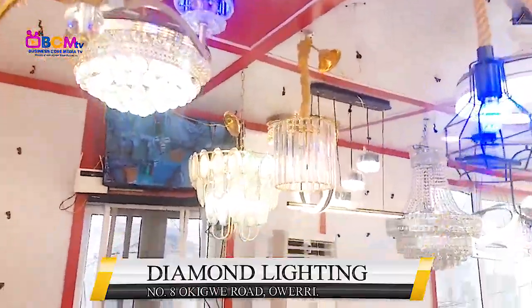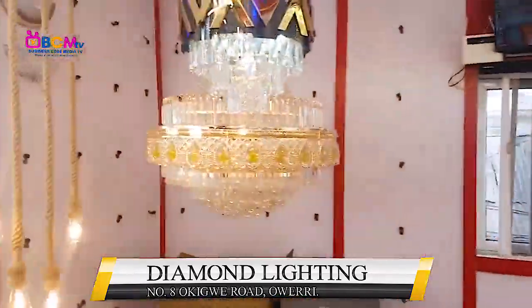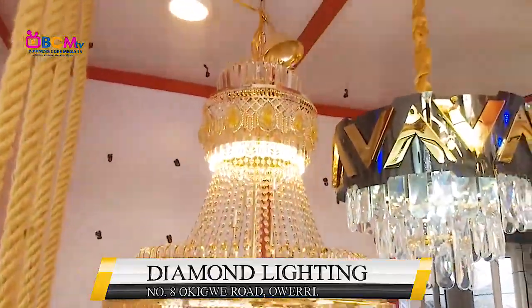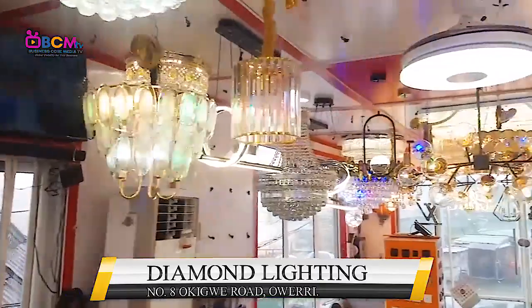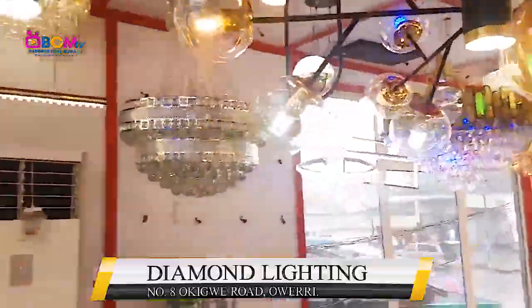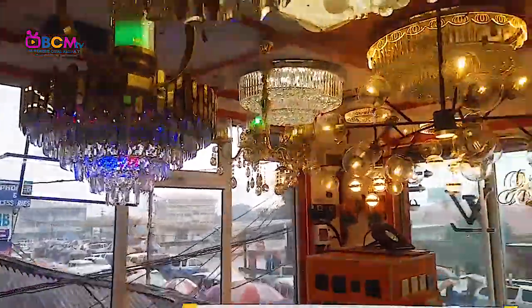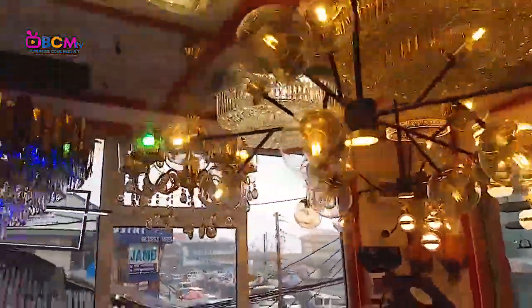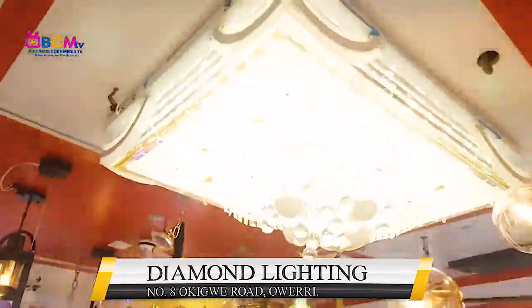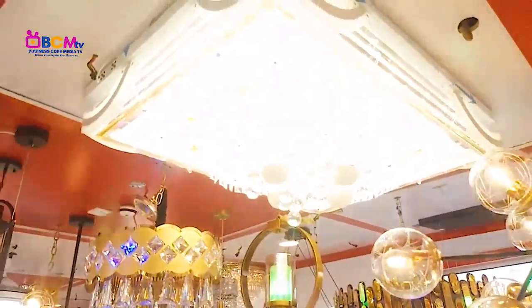Even if you want to light a whole building — you can get your toilet lights, and not just normal toilet lights, very fancy nice ones. Look at this one. I think this is used mostly in big halls. If you have a plaza or a special occasion and you're looking for a very nice light to suit the occasion, this is the particular light you need. There are many designs of it.